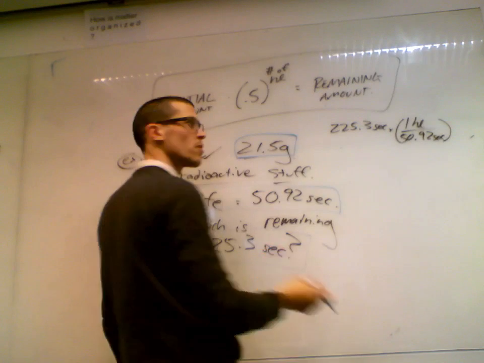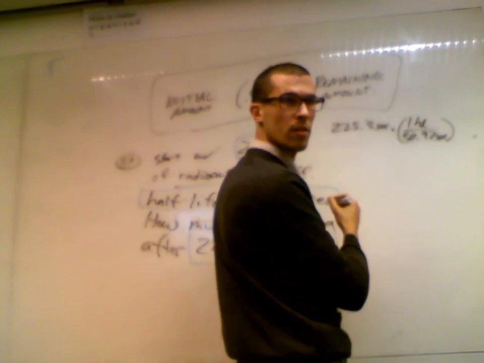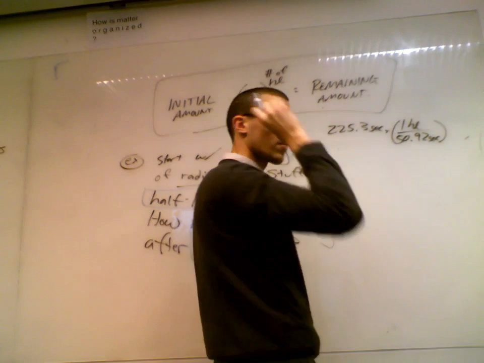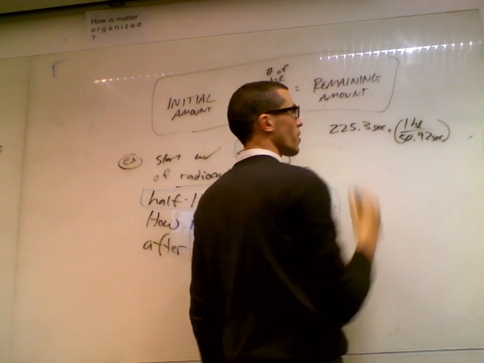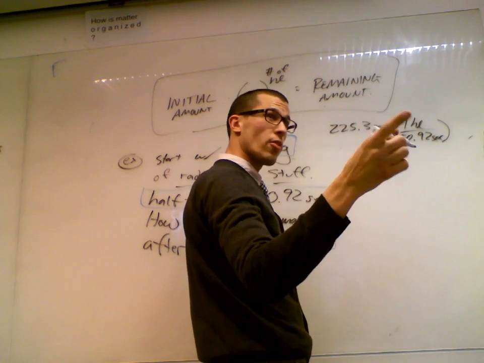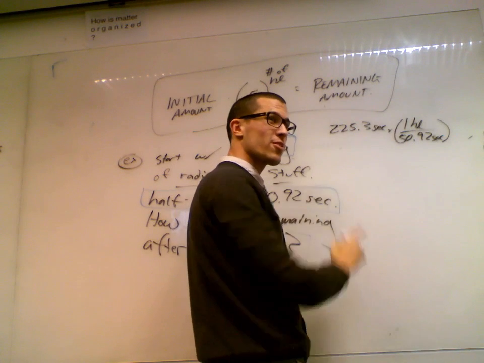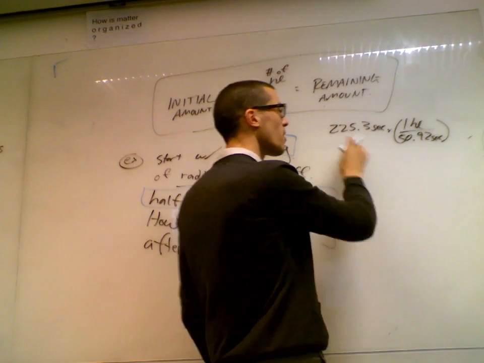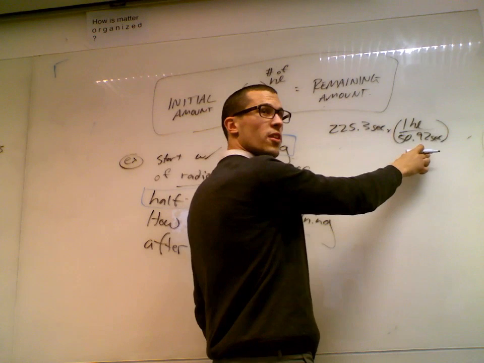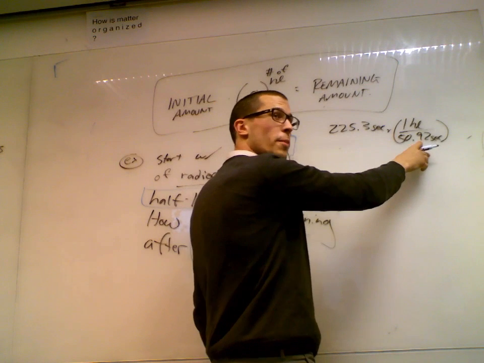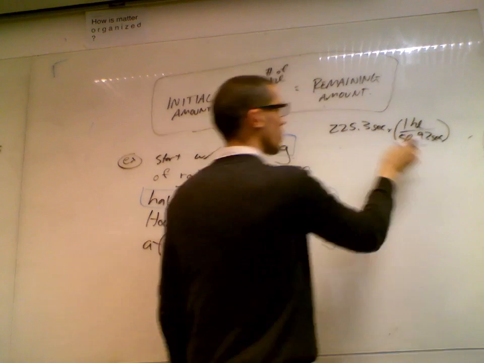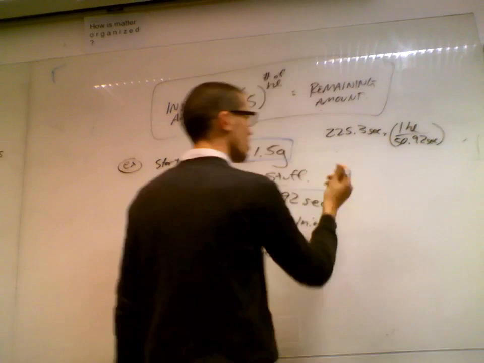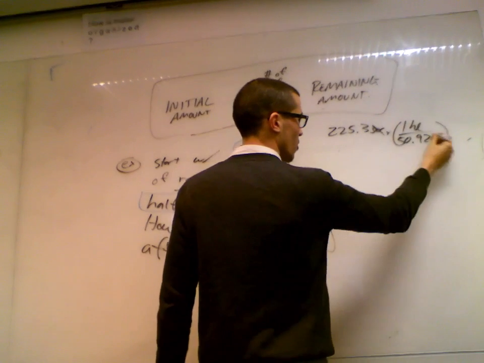When we start working on your tests, can we just do 225.3 divided by 50? Show this whole thing. That will keep you on track. You like to go and just do the calculations and then afterwards think, does that make sense? But do it the slow way first. That way you will never miss a problem. I guarantee it. Okay, so once you do this, you get the number of half-lives because the seconds cross off.